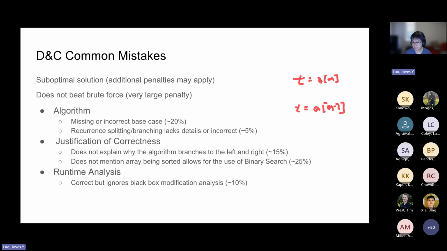There's a question in chat about whether it is safer to use an existing divide and conquer algorithm and change it, or create our own. Tim has a good answer, but I just want to emphasize this. You are given the opportunity to write the algorithm however you want. You are provided with the tools of black boxes to help you. If, for example, you decide that rather than saying merge sort and then specifying what you want to modify, it's easier for you to build merge sort from scratch and say each step exactly what to do, that's allowed. That's up to you.